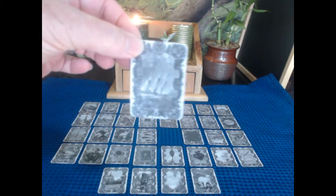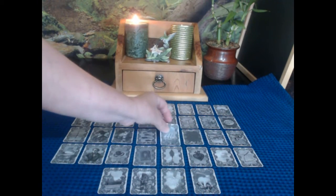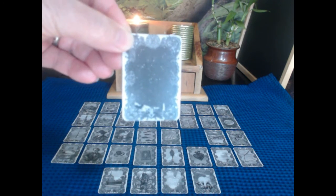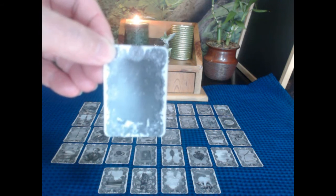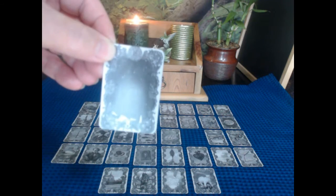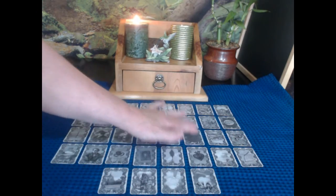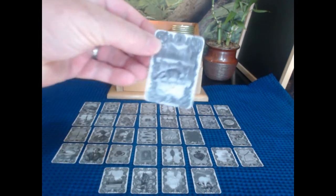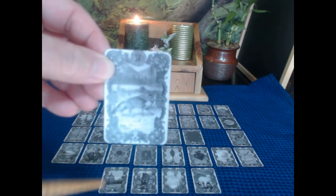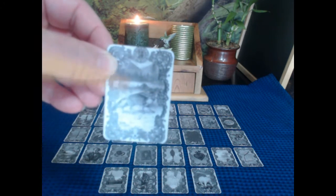We then have the ship, which is about movement. Movement toward the right direction. This is where the focus should be, and this is the stars card. It's like a GPS. This is where we need to be. This is what we need to focus on. But to keep that journey moving forward, we have to recognize the fox, the manipulation that is taking place, the untruths, the sneakiness, the slyness, the deceit.